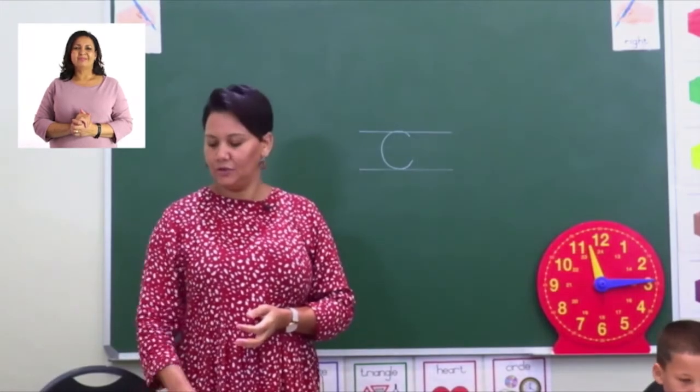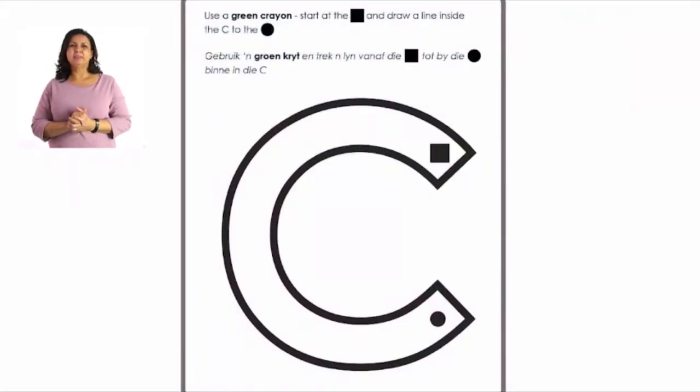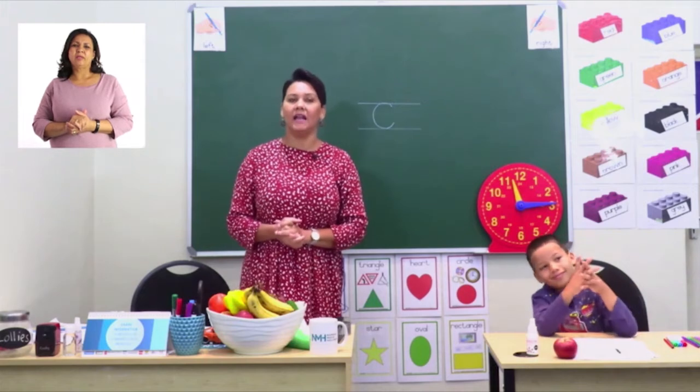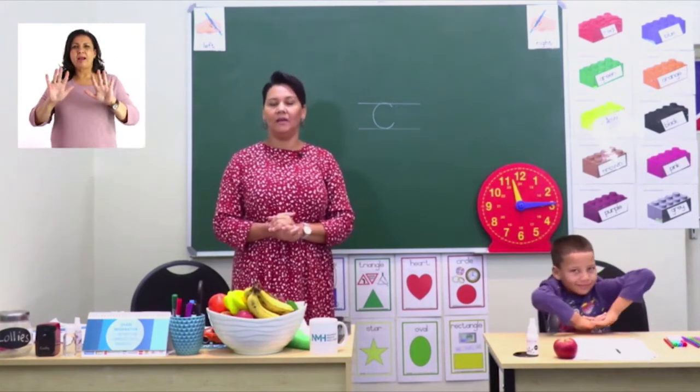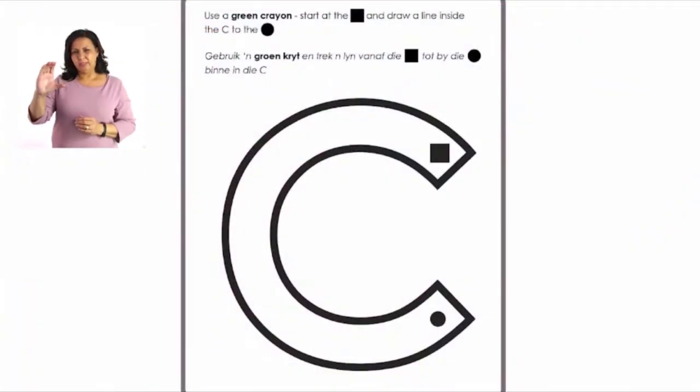You may now turn to page 18. And on page 18, I would like you to remember, start just below the line and the cars can cruise down curvy C and stop near the ground. You can use a green color to make curvy C. What sound does C make? C says k in words. You may also use a paintbrush and remember to start below the line and go down the curve.